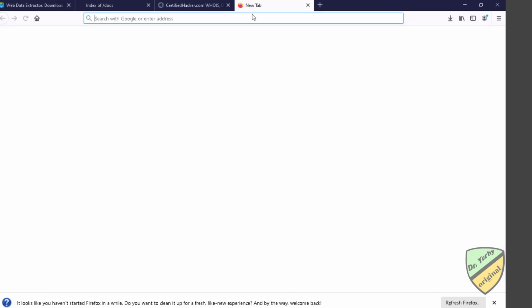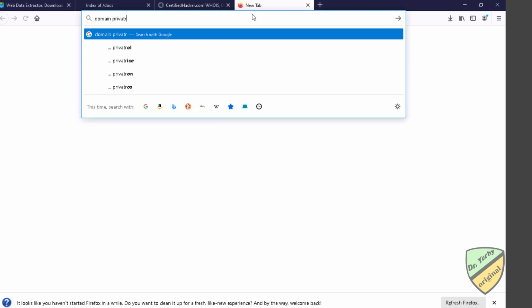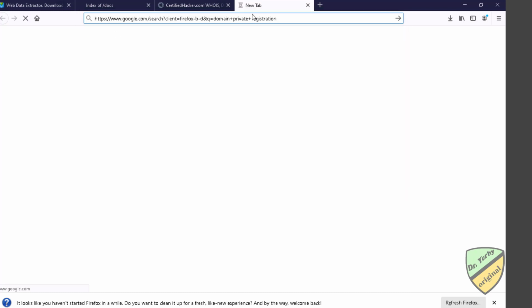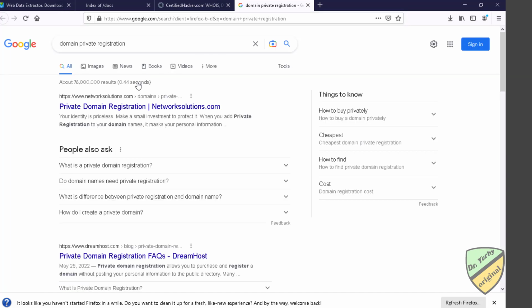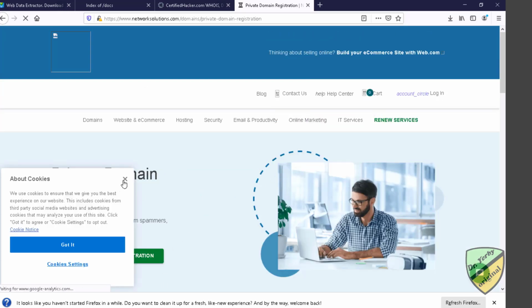So what is private registration? Let's see. Domain private registration. So for a price, you can make who owns the website private.